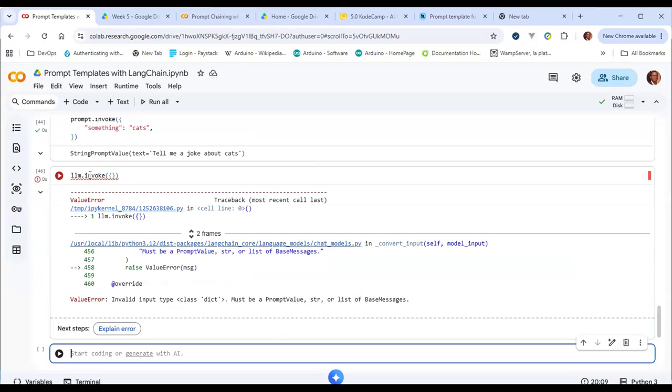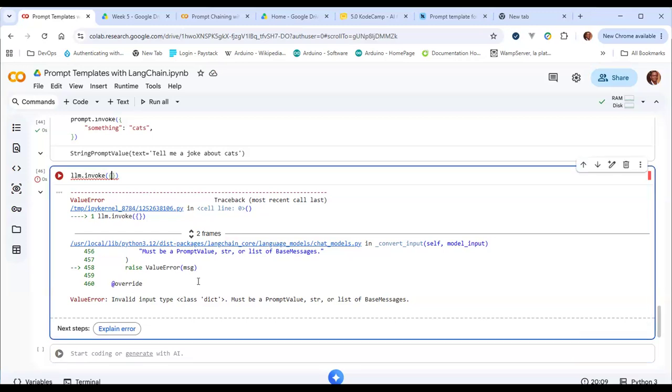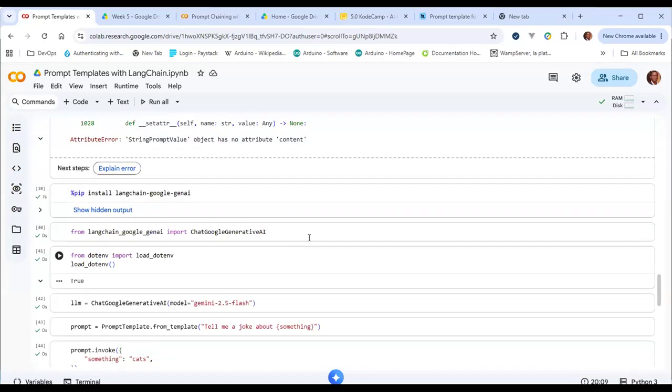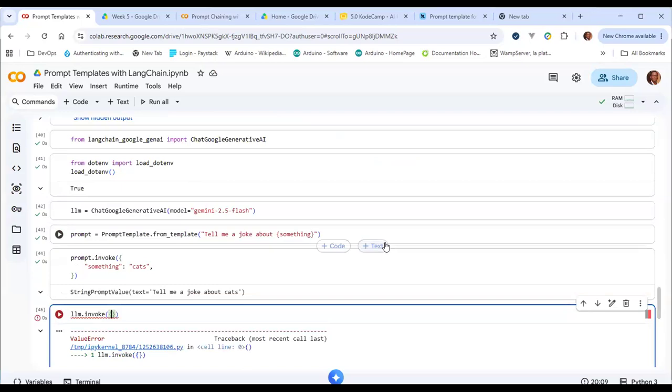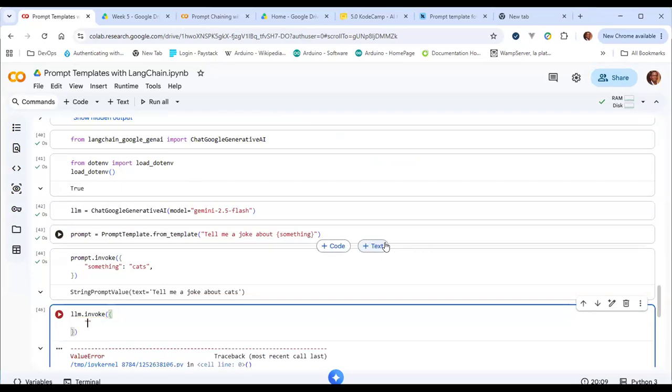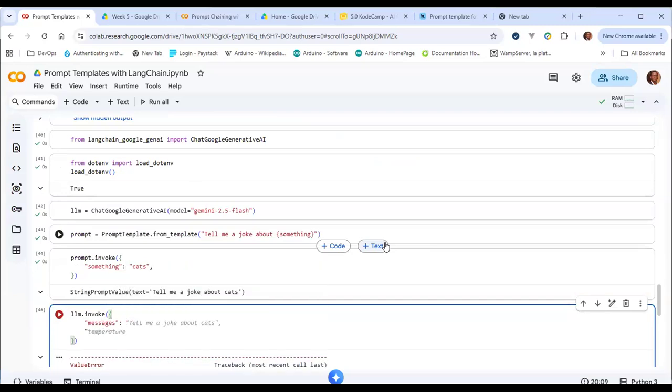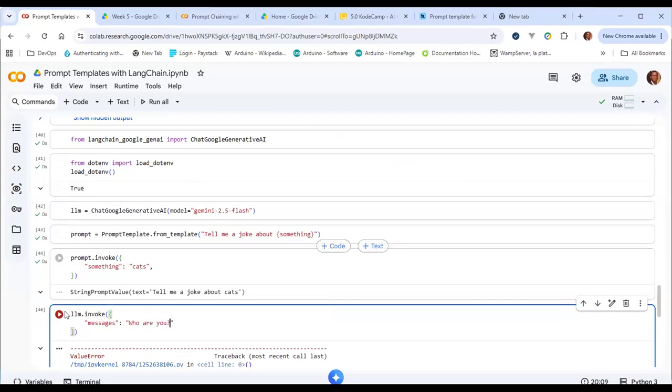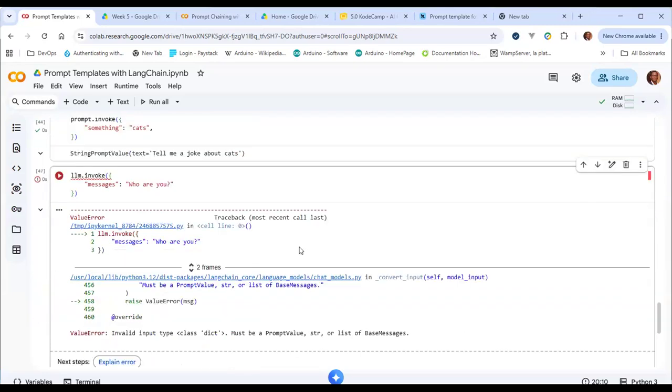If you really want this to work, directly invoking, we'll have to pass a list of base messages. And a base message is essentially this. So you would have to pass in something like messages. You can actually pass the message, "Who are you?" And this works. This is the format of the input that you pass in. Right, I think I have missed something.